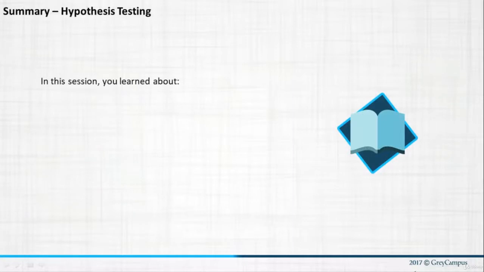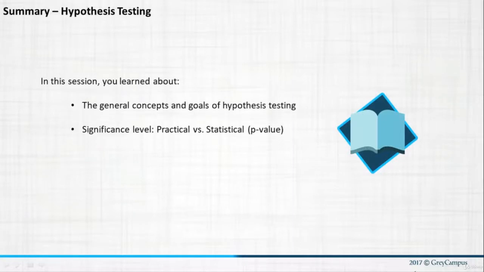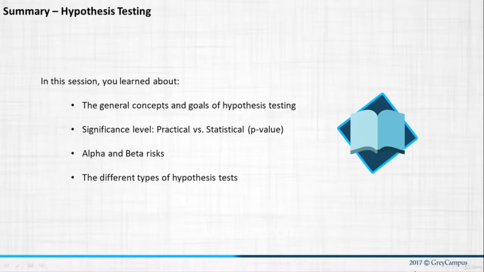In this session of hypothesis testing, we covered what hypothesis testing is and why we would use it, the p-values and how we use that in comparison to our alpha values, our alpha and beta risks and what we're assuming with those numbers, and then the different types of hypothesis tests based on the type of data that we have, the type of statistical parameter that we're trying to compare, and then how many samples or the specific aspects of our samples.